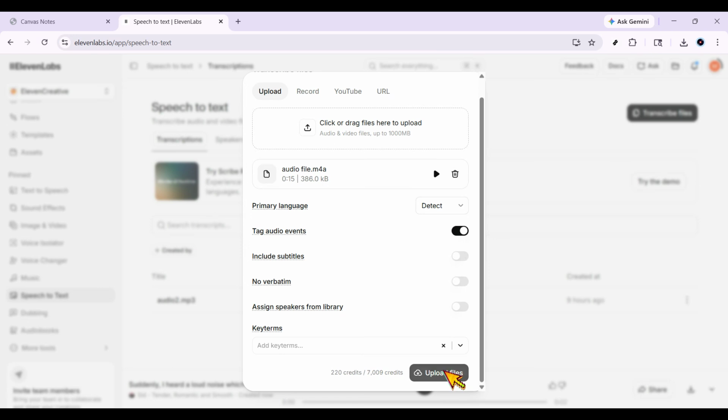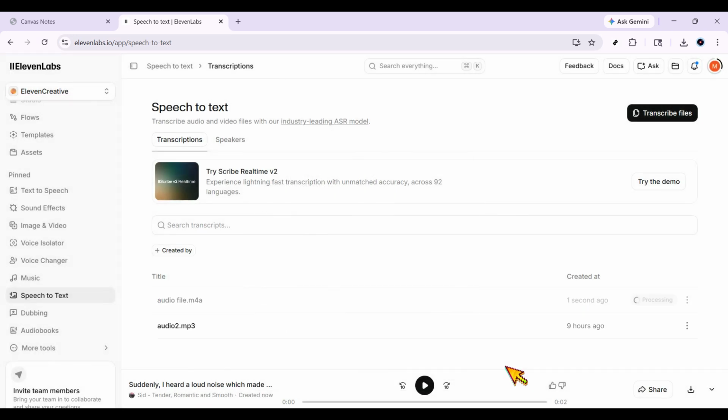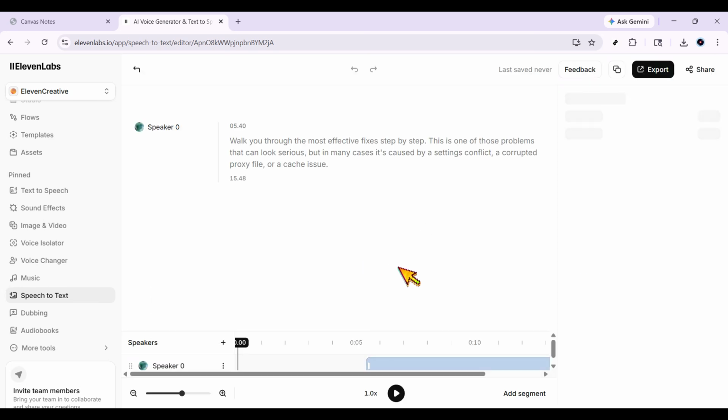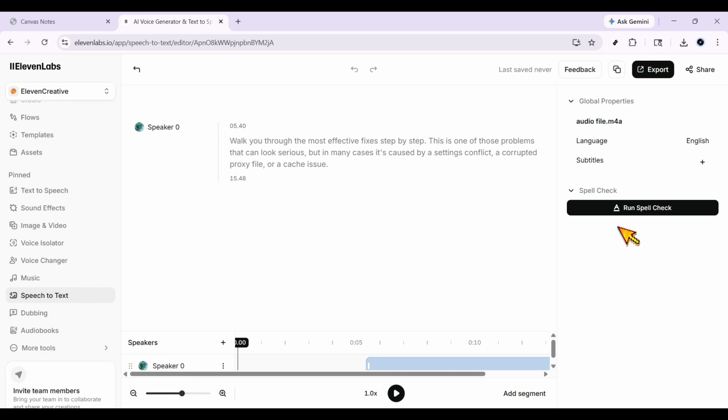Scribe will process the file in parallel, which helps speed up longer transcriptions and makes the workflow much more efficient. After it finishes, you'll see the transcript alongside the timestamped audio, so you can review everything carefully and make quick edits if needed. From there, you can download the transcript in a variety of formats, including TXT, PDF, DOCX, SRT, or VTT. That makes it easy to use your transcript for subtitles, content repurposing, editing, or documentation.